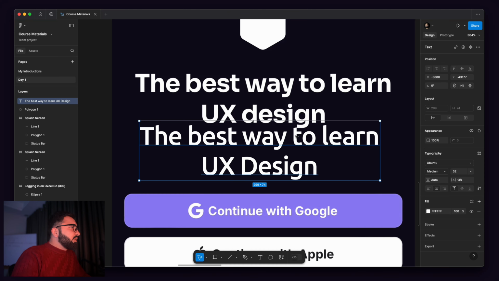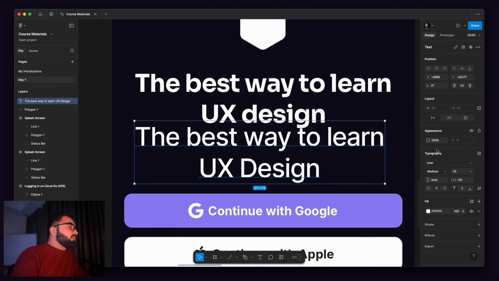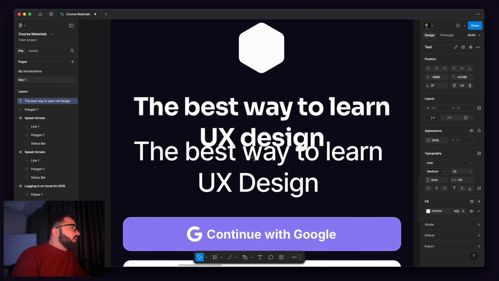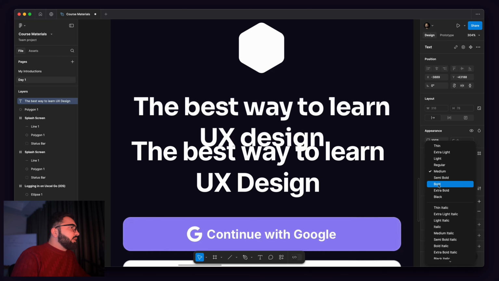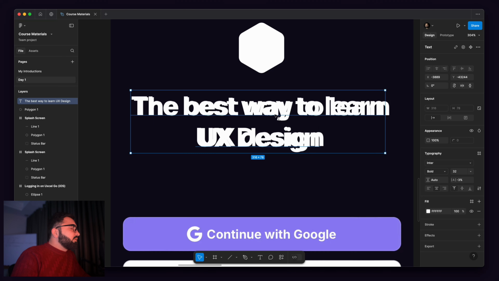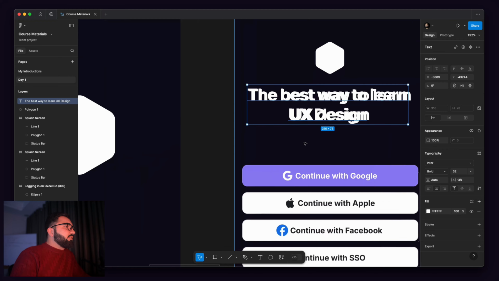I think this is also not it. So you need to research for it, but if you don't find it, you can use whatever font that you like, but make sure it matches somehow. So in that case I'll make it bold and take it to where like here. Okay, perfect. Now the text is created.